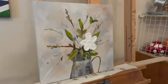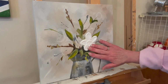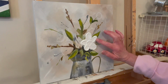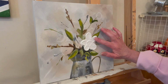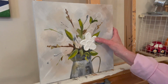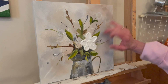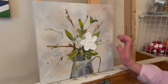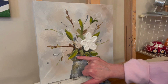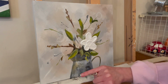Friends, that last little bit was live. It's been, I'll just say 18 hours because it's lunchtime here now. I painted this last night, and the structure gel and titanium white combination feels pretty dry. It might be a little wet inside if I were to poke it, but it's definitely surface dry. As I'm looking at it this morning, I might want to put some black under here, or make the leaves a little lighter.